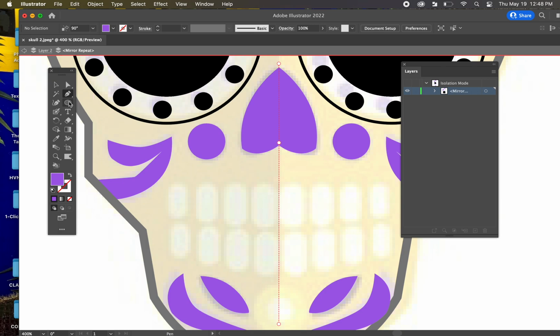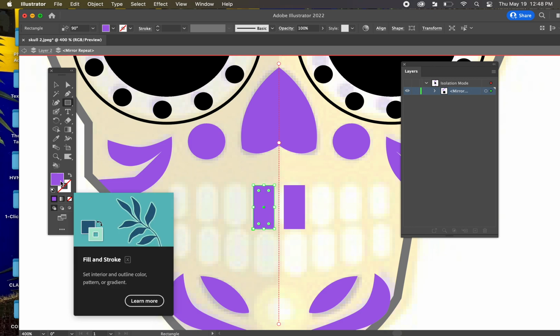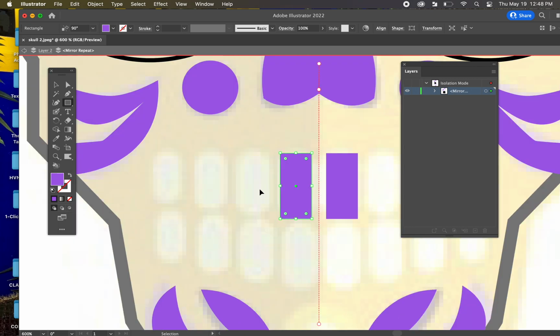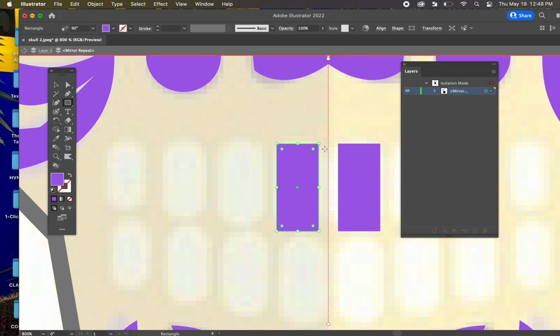I think what we'll want to use for the teeth is just this rectangle tool. I'm going to draw out a rectangle, like so. And then you can see when you zoom in here, you have these little circles in the edges. Click on one of those and just drag them in. And boom, you got the shape of your tooth, and you want to make it white.